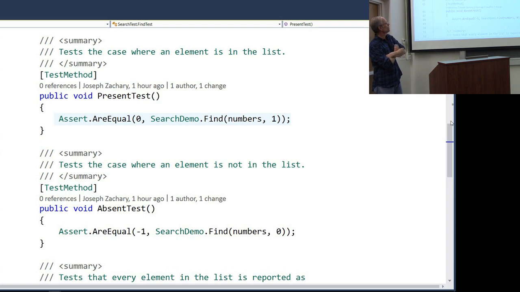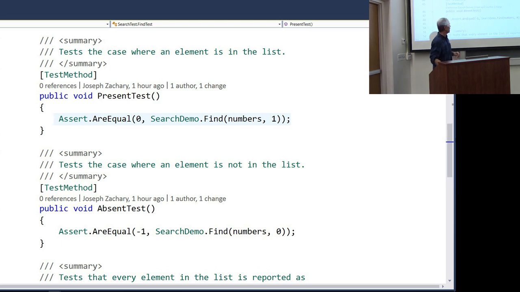What kind of test is it doing? So find is the binary search method I'm testing. Check to see if 0 is equal to the result returned by the search. So I'm searching my numbers array, which I constructed in the constructor, and I'm looking for 1, and it's supposed to return the index where the 1 is stored if it's in there. And that happens to be the first element in the array. So I'm just asserting that that's the first place. The index of 1 is 0. So I get 0 back.